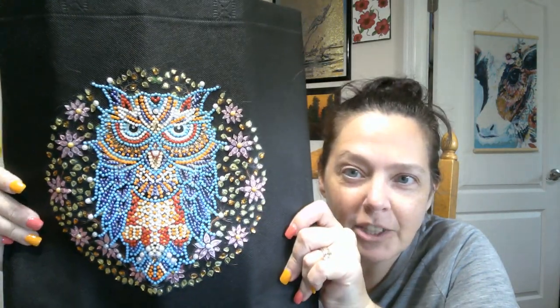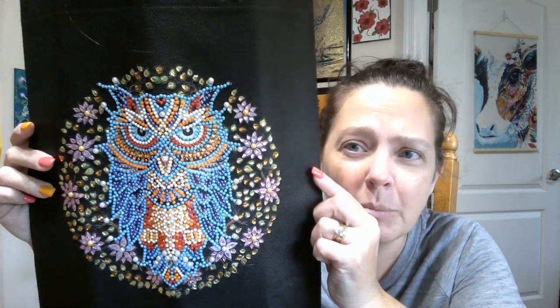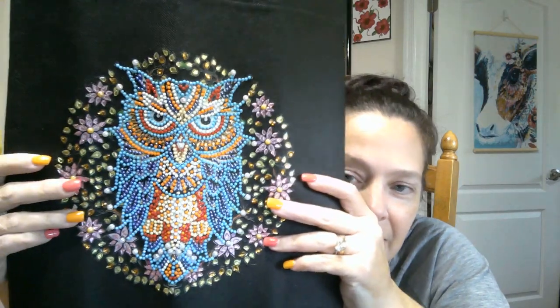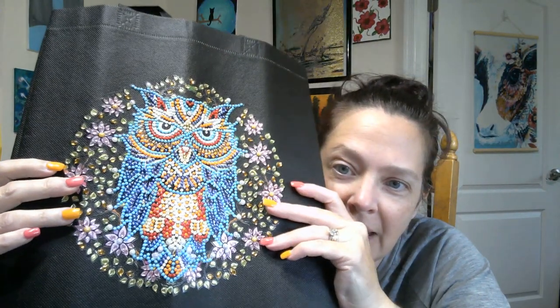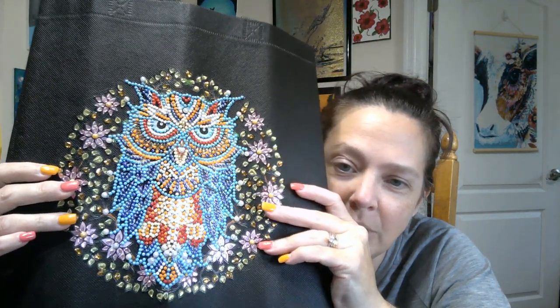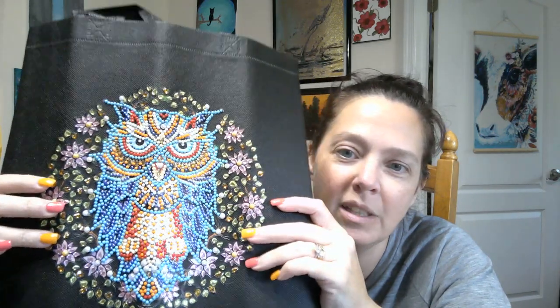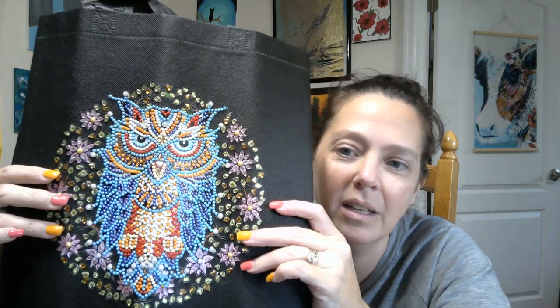Had to finish it. So there you have the finished bag. And of course I have to lint roll it still, because no matter how hard I try, there will be cat hair. And there's actually one of my hairs on there. So here is our awesome owl, and you can still see the sparkle on the adhesive, as well as the drills sparkling. Look at that shimmer.